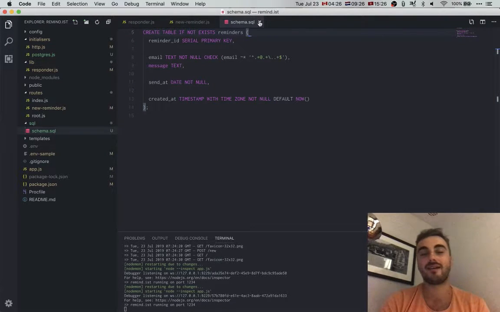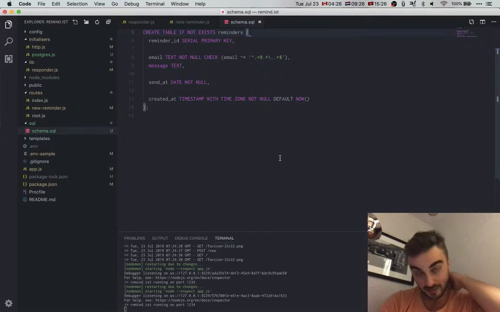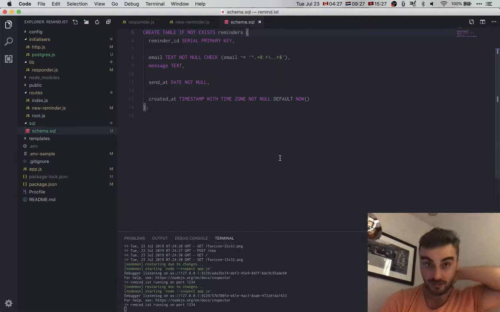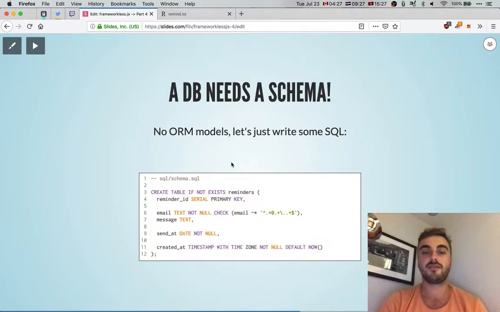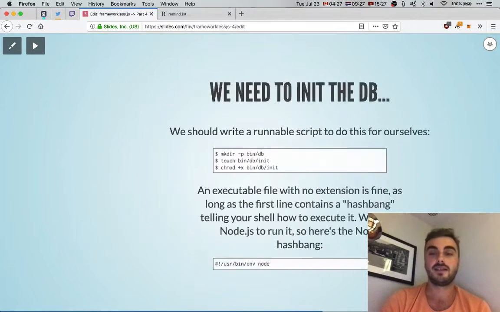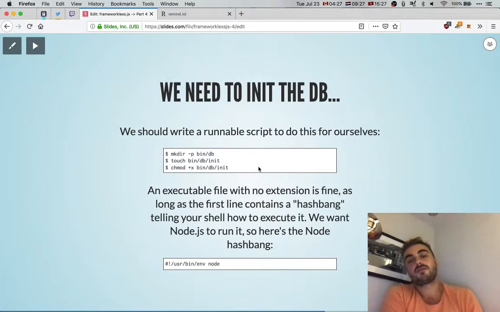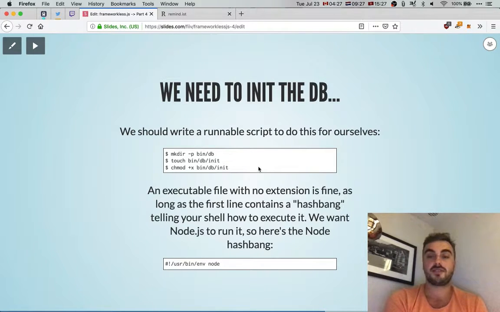We have the schema. Now, how do we get it into the database? Well, we can open up a SQL GUI, or we can run it in PSQL, but that's not as nice as it could be, right? We could do better than that. So what we're going to do is create a little initialize script for the database. That's going to go in the bin folder. Now the bin folder stands for binary. It also exists on your machine. It's just a common convention that things that are executable tend to go in the bin folder. So why not put this script into the bin folder?